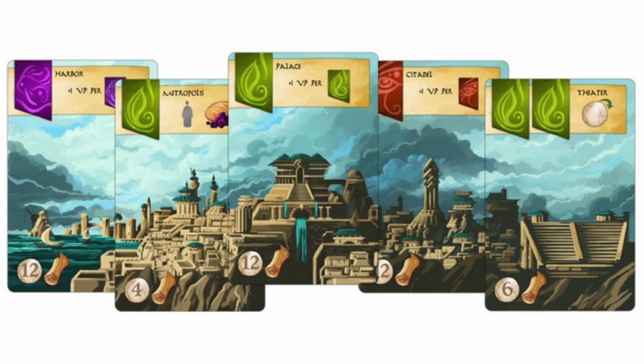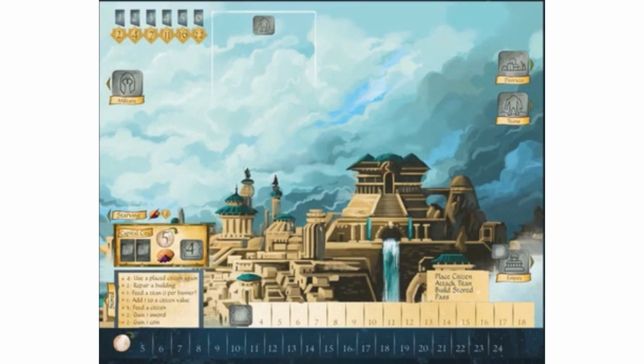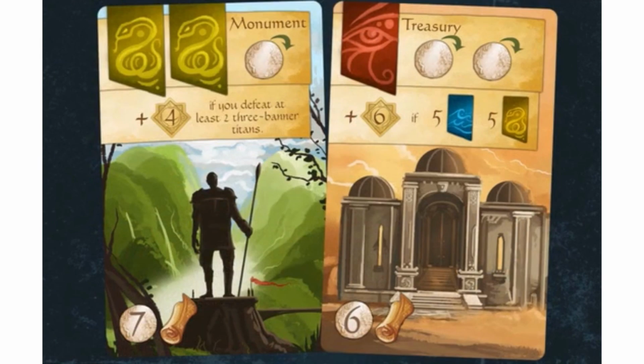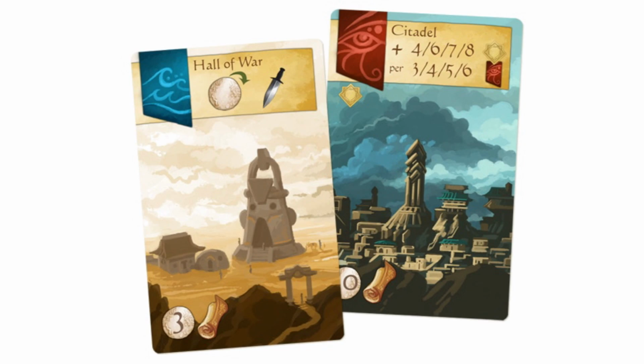For those unfamiliar with The Ancient World, players are competing to grow their city-states by managing resources and citizens and building military power to defeat titans. Building empire cards provides citizens, money, and abilities, and also the critical tribe banners for victory. And you can also earn those by defeating those titans.